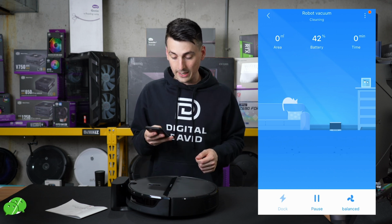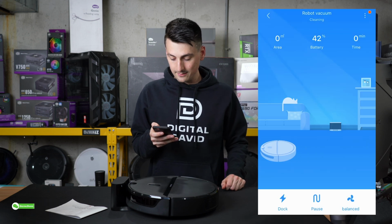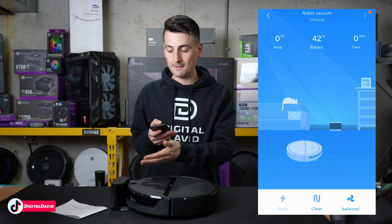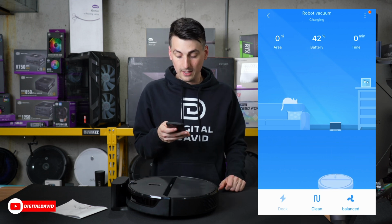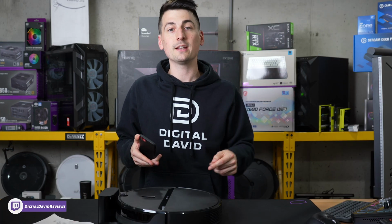And then again, you can see with the clean right here, starting to clean, it's going to take it right off the base for us. And then we can pause it. So you can initiate everything here, and then it can go back home to the dock. If it had left the dock, we'd be able to initiate that command. It would find its way back home and start charging. Now let's go ahead, let's let it finish charging, and let's try it out.